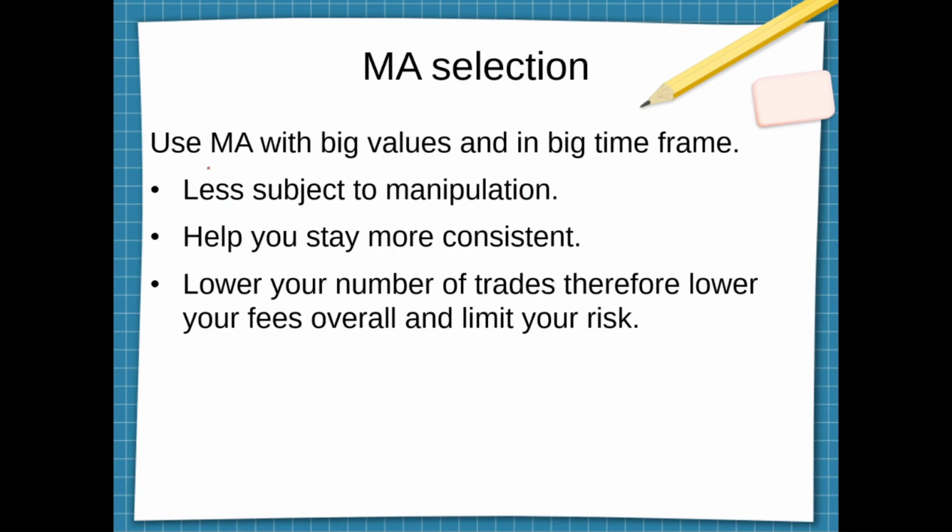Now use moving average with big value and any big time frame. They are less subject to manipulation, helps you stay more consistent because they give less signal, if we're gonna say it like that. They lower your number of trade, therefore lower your fee and overall limit your risk.